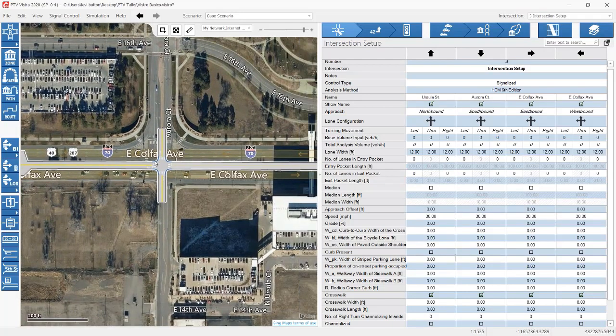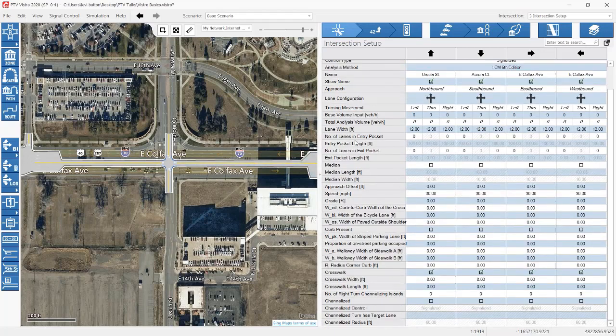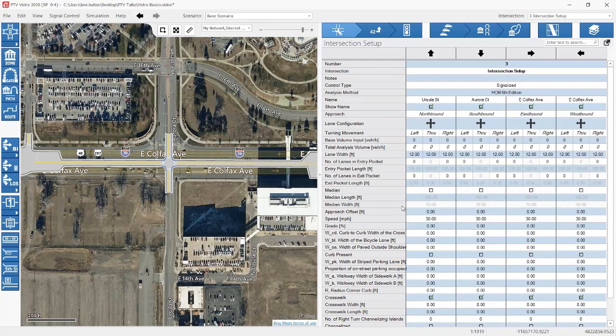So here, we're going to be editing the approach geometry of this particular intersection. For the basics, we're not going to be going through all of these parameters, but I'll be hitting the key big ones that you'll need for your basic network construction. In future PTV talks, we'll be going through the other specifics of the intersection configuration.